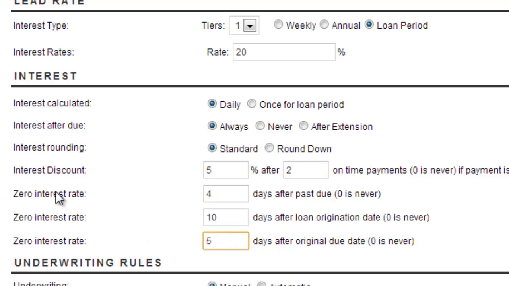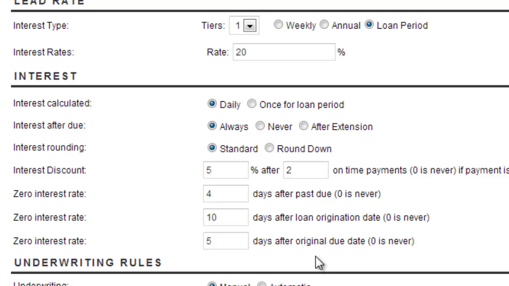So again, this 0 interest rate just resets the customer's interest rate due on the principal back to 0% after it has met this criteria. And you can choose whichever box you would like to fill out, be it one or all three. It's up to you.